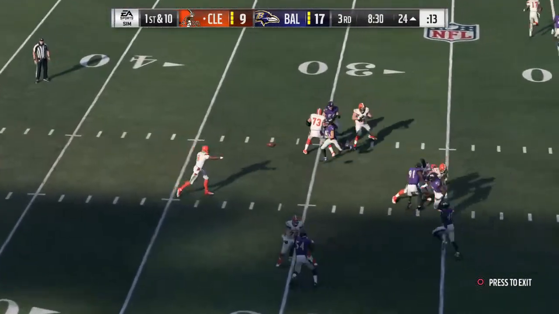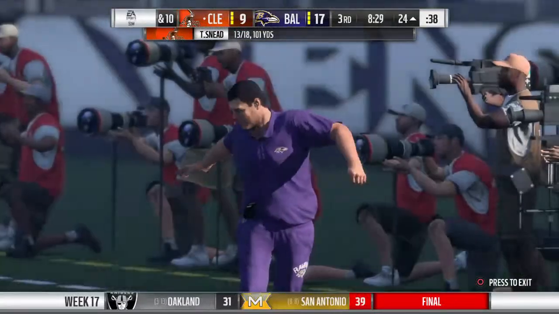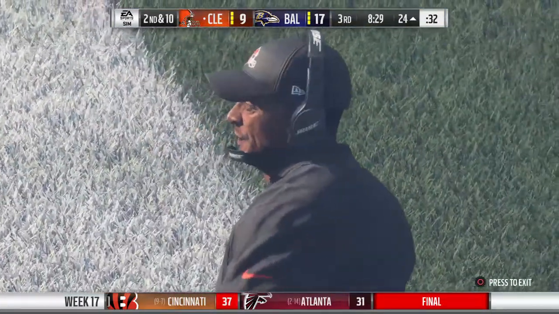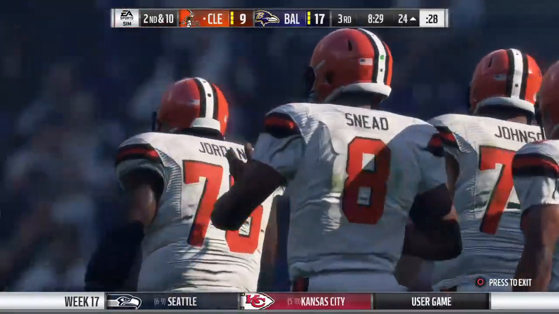Now back to throw. He couldn't quite hold it. Got hit. Ball pops out. Incomplete. You get a tight end like this, and you know he's used to dishing out punishment, but here, he's one that has to absorb the contact, and as a result, unable to hold on to the football.